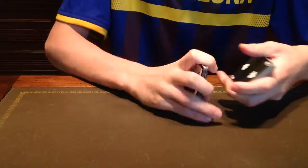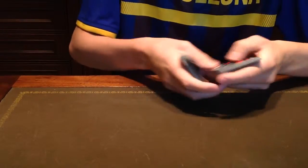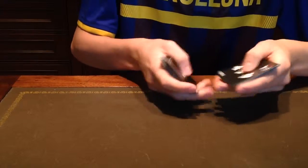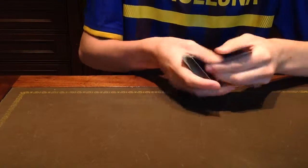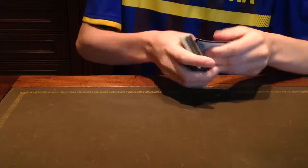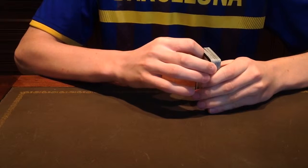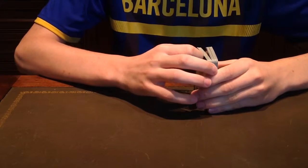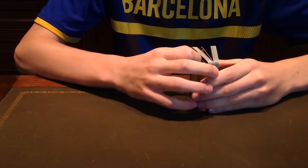You just want to keep dealing down cards into your hand and go past that Ace of Hearts. So I'm at 25, and you go 26, 27, 28, 29, 30, 31, 32, 33, 34, 35, 36, 37, 38, 39, 40, 41, 42, 43, 44, 45, 46, 47, 48, 49, 50, 51, 52. And now, by doing that, the Ace of Hearts is in the 25th position from the top. So this trick is all set up and ready to go.